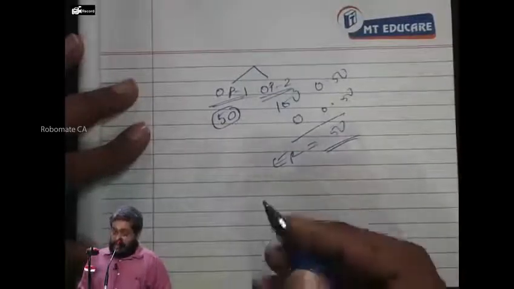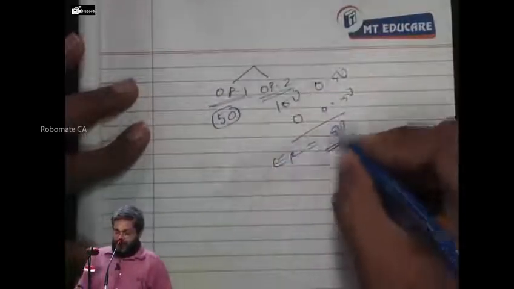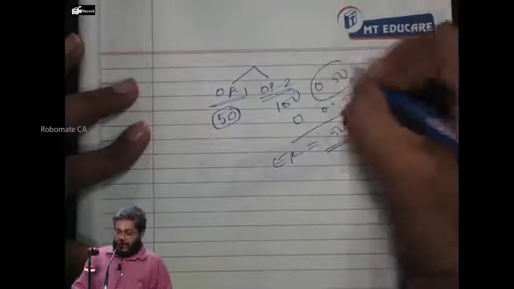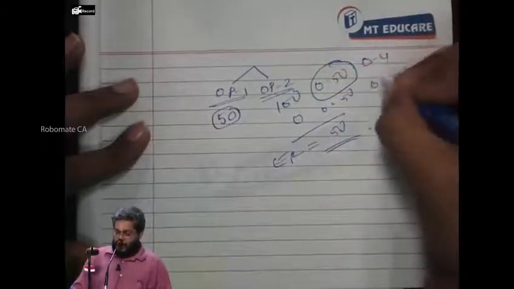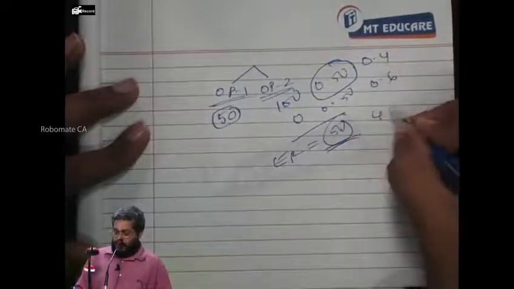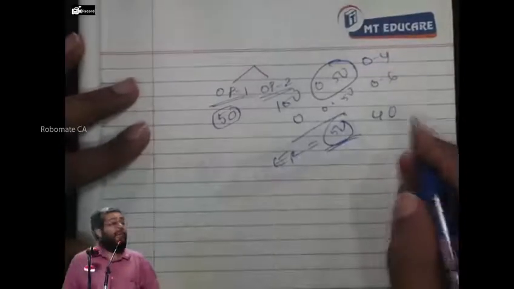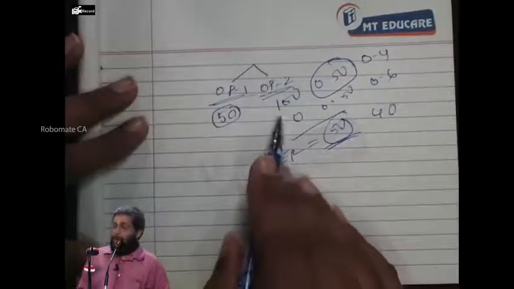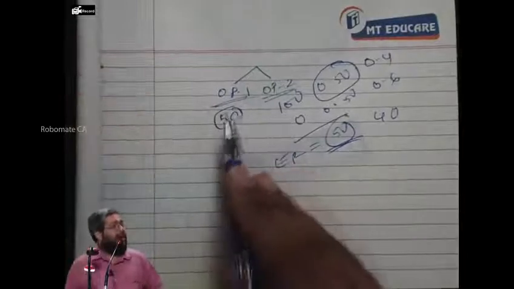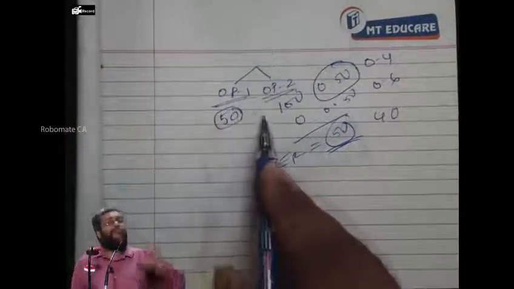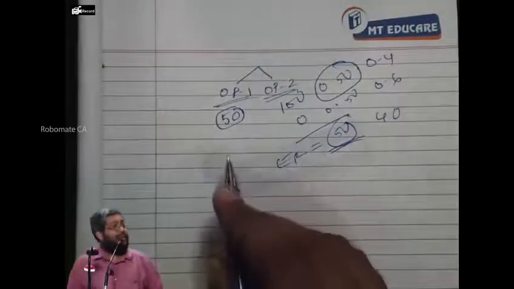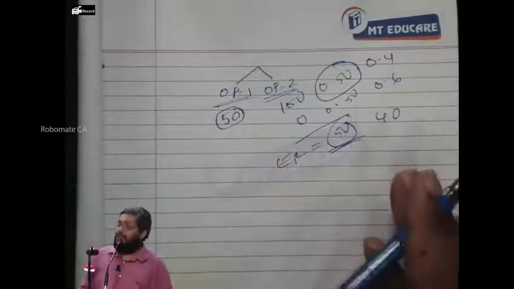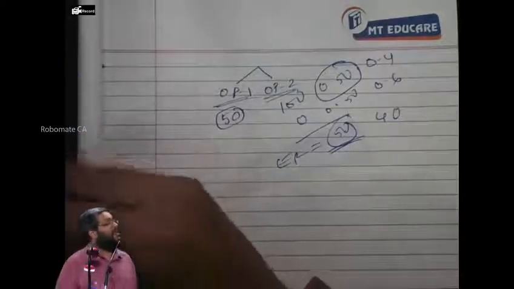Now, there can even be persons who go for it when the expected return is only 40. Suppose the probability is 0.4 and then 0.6. Expected return becomes 40. Still, he may go for that 40 because he does not want to see the return. He wants to see only the maximum. He loves to take risk. He thinks, I like to go for the risk because I have a chance of earning 100. A risk-loving investor is willing to take risk. He is a person who loves to take risk. Are you following what I am saying?